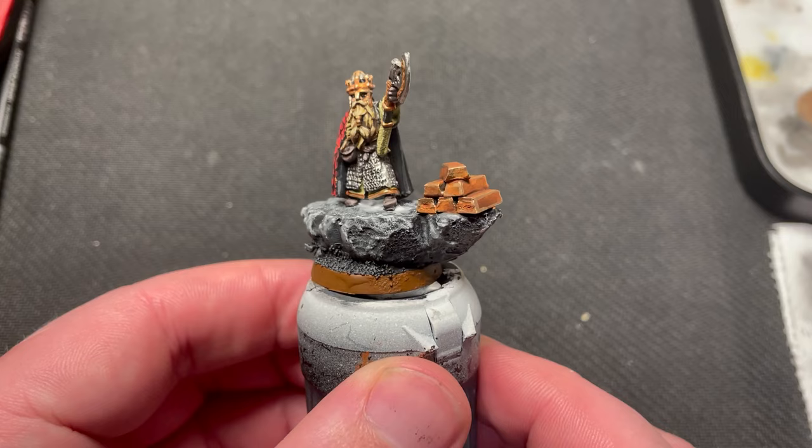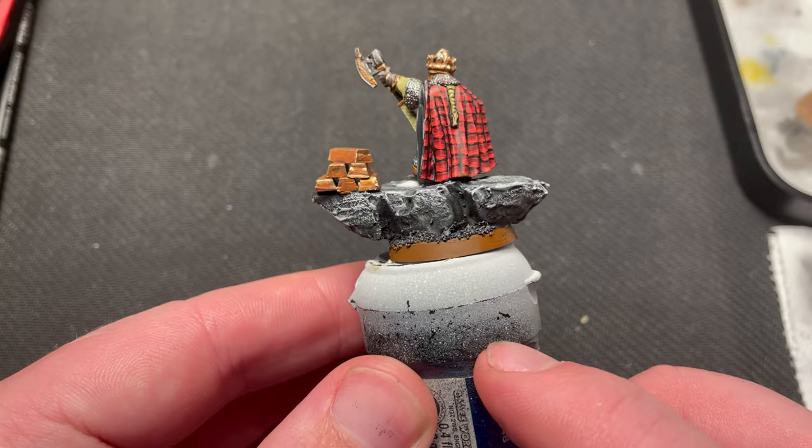And now Durin is complete, ready to lead his forces against the Balrog and its minions.